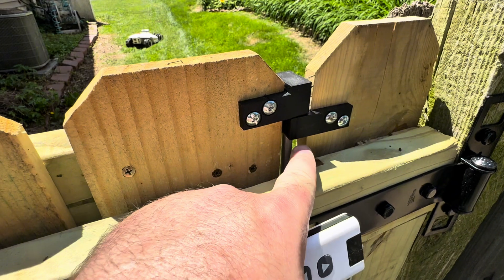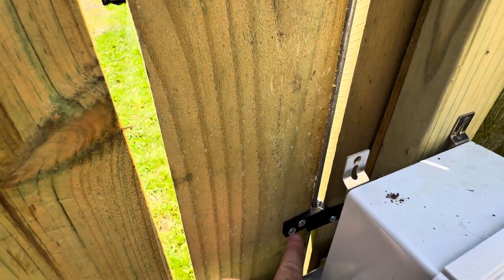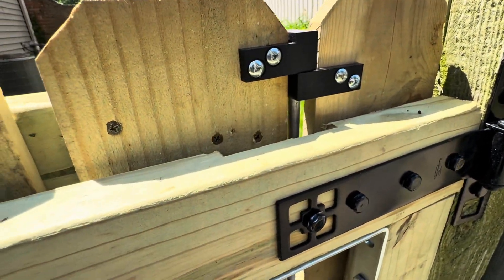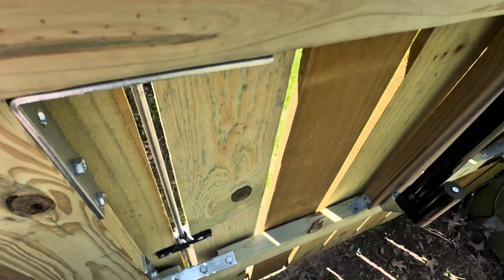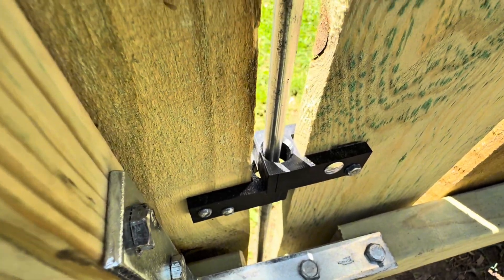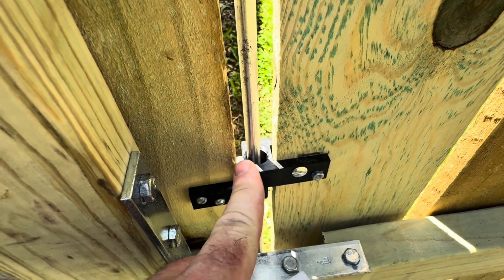Something I had to make for this is these 3D printed parts. You've got your end caps on each end and then your pass-throughs — one on the inner side, the movement side, and two on the outside. I 3D printed those out of ASA so they would have really good heat endurance and be really strong parts. I printed them at 100% infill. I'll have those parts listed on my website below along with all the other parts. On the 3D printed parts you can see I made the hole a lot bigger than the rod that is used — I did that because boards are going to shift a bit over time and I didn't want that to bind up, so it's got plenty of room for movement.